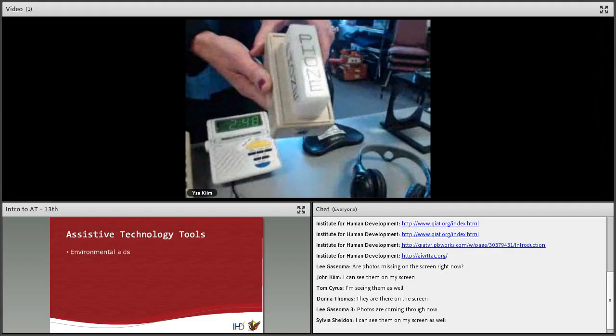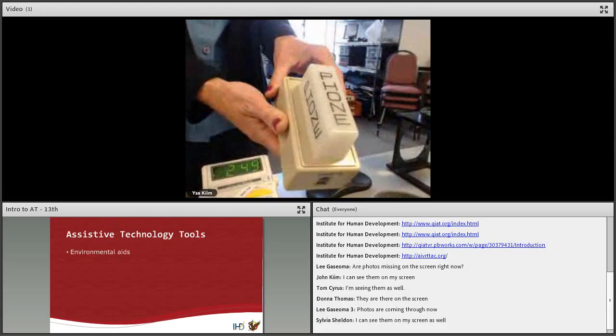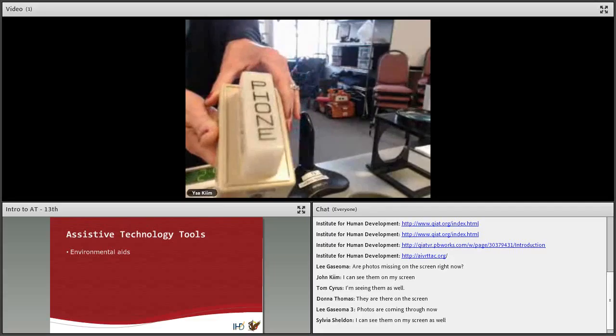When the phone rings, this light would flash, and then someone typically would use either a TTY or a CAPTEL system, and we can get into those systems more in the near future, to be able to communicate via phone.